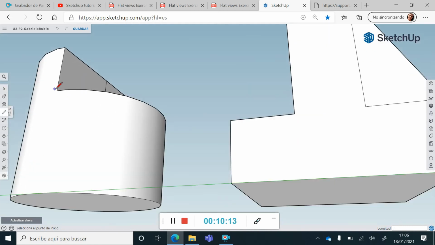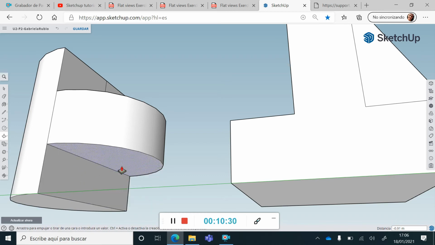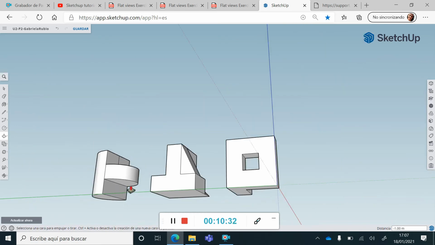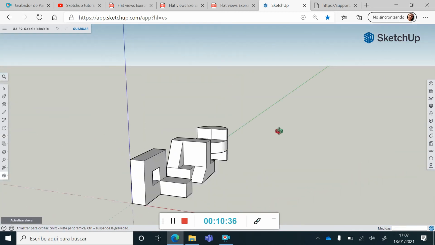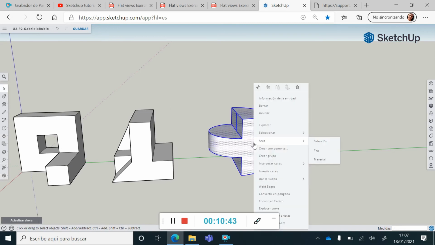I can use, for example, an auxiliary line from here to here on the red direction, which is going to help me trace a red diameter, and I can extrude this side 1 centimeter to the top, and I have created my third figure, right? You can choose this, you can choose others, and again, like I said, we're going to group it.